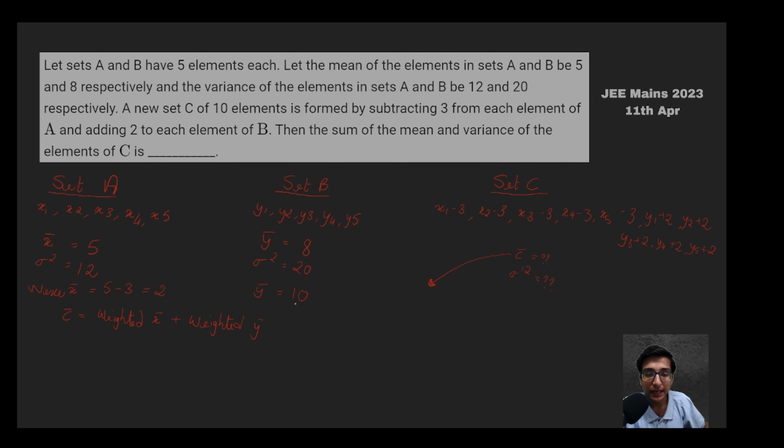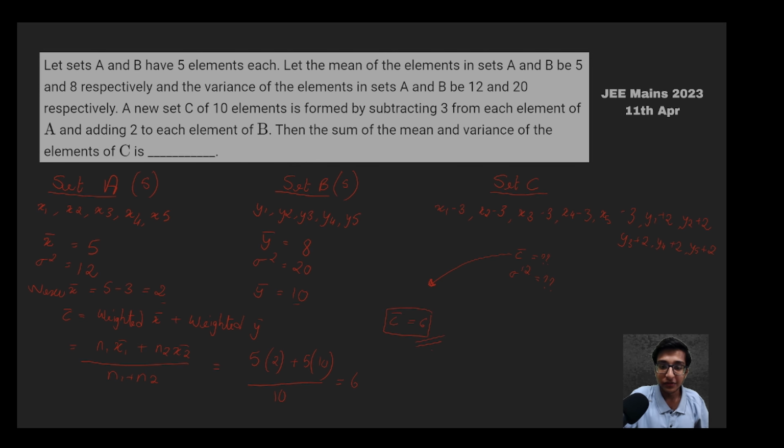And since we know that we have 2 means here and we know the number of elements in both sets, which is 5, we can find out the weighted or the combined mean here. Since we need to find out the combined mean, we remember the formula to be n1 x1 bar plus n2 x2 bar upon n1 plus n2. So by this we can find out 5 into 2 plus 5 into 10 upon n1 plus n2. This would become 10, and this would ultimately come out to be 6. So we've got the value of C bar to be 6.